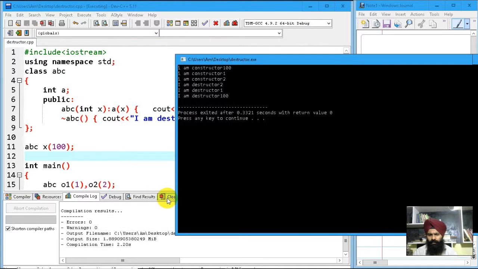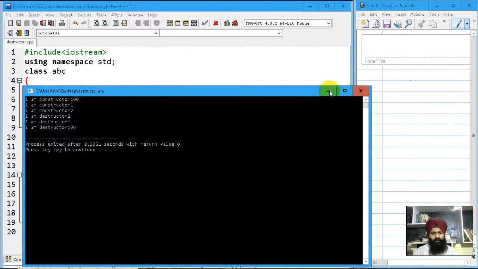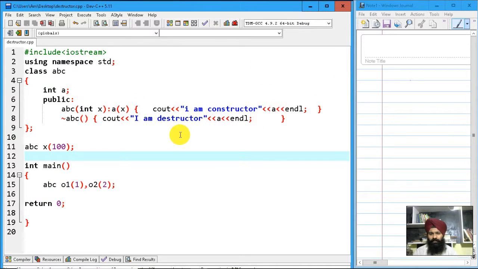You can observe that even before entering main, it's calling the constructor for this object, before all of the objects declared in main, with 100. And whenever it leaves the scope of main, the corresponding destructor for this 100 is invoked. So this was all about the destructor.